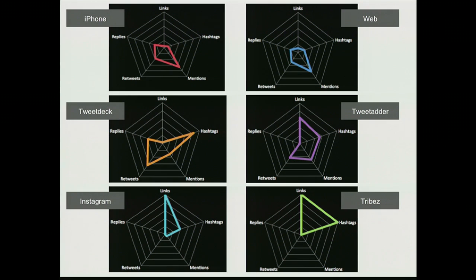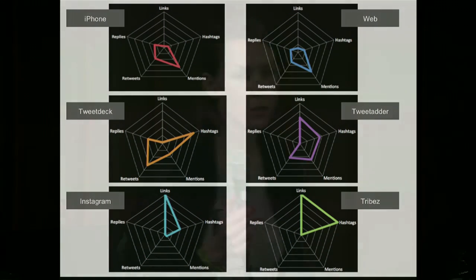And tweets cross-syndicated from Instagram, where people automatically enable that their Instagram posts are sent further and cross-syndicated to Twitter, we found that all of these tweets contain links because they send back to Instagram. They contain quite many hashtags, but barely any interactions or replies. And this very specific activity pattern can also be seen in tweets sent from Tribes. Tribes is a device that automatically sends in-game achievements that users have achieved in Facebook-related tribes games to Twitter.